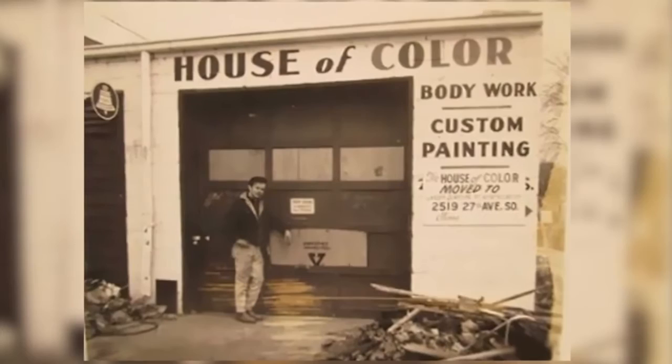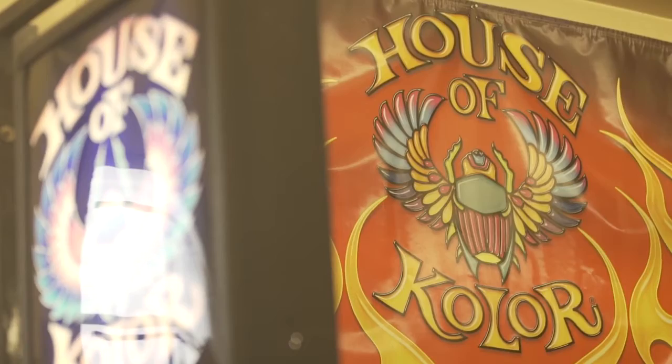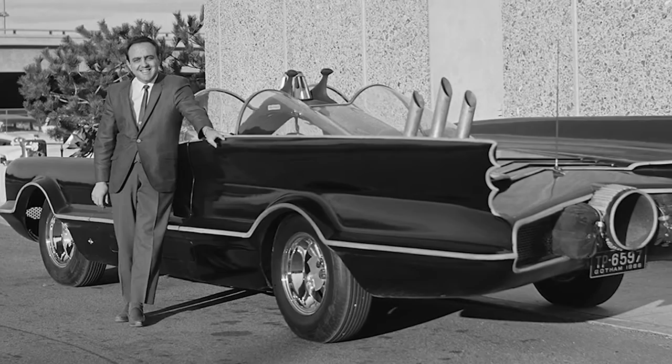You know, there are some arguments about how that all started. I said, well, we got a lot of paint on the shelves. Our little place is nothing but color, so it's the House of Color. And then I changed it to K on the color just because of my last name, Kosmoski. And I got permission to do that from George Barris.